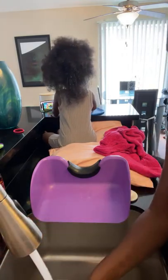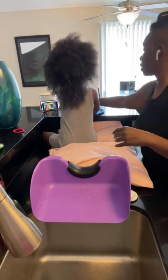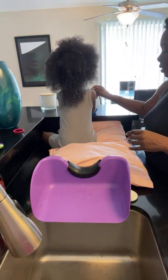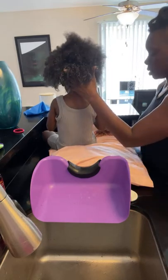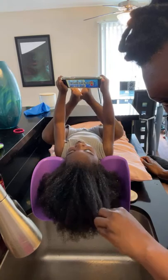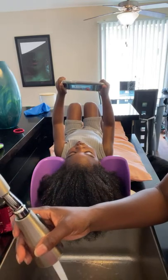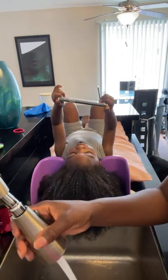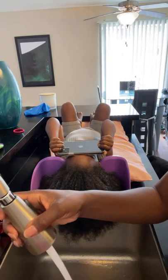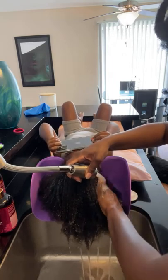Okay, I'm gonna go ahead and wash it out. Okay, mommy, let's lean back. Let's rinse it out. One, two, three. Good job, Chica. So again, super soft, still detangled, fingers going through, nice, and her hair was very warm. I'm just going to rinse this out. I am going to add her leave-in in the bowl once I got it warm.